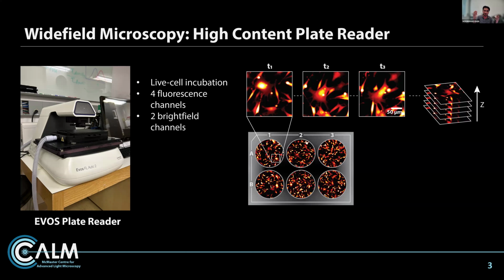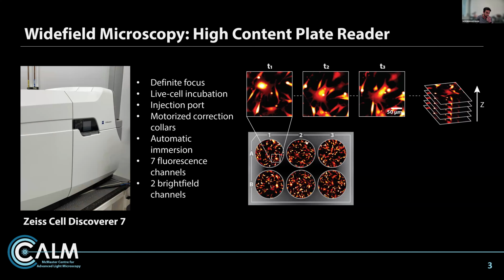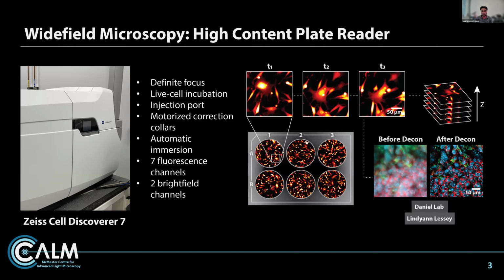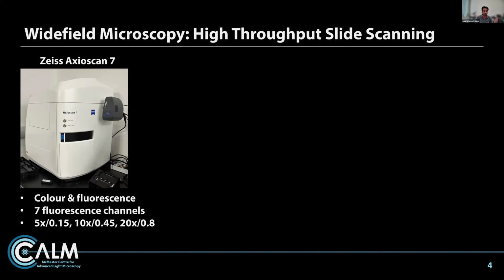Imagine now you're scanning a 96-well plate, you're doing a time-lapse over 48 hours, and if your samples have multiple layers of cells, you're also taking Z-stacks. So you're collecting lots and lots of information because it's very fast in collecting those images. You can get more fancy plate readers, like for example, this Cell Discoverer 7, which has more fluorescence channels and more automatic focusing routines. But all of these different microscopes are working through the same principle, which is wide field microscopy. And you can get even nicer images if you perform, for example, image deconvolution if you have thicker samples.